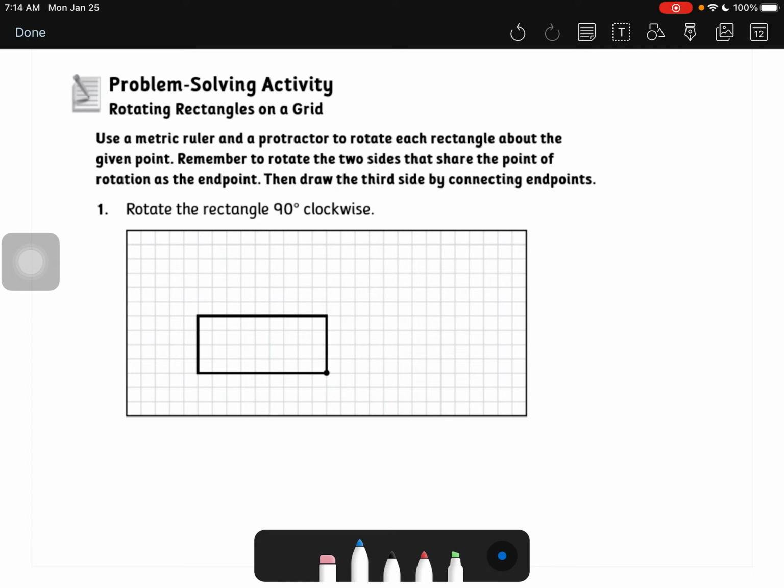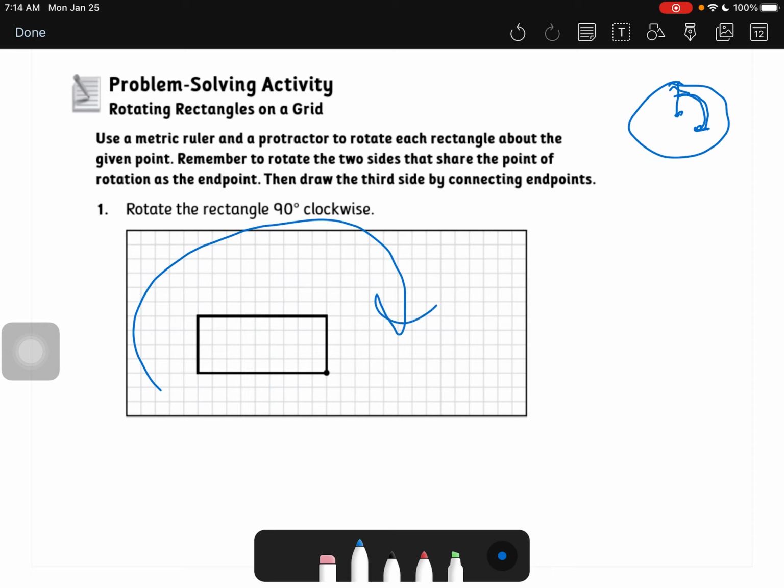Okay, this last section on these rotations, I'll show them to you, but when we get to the test, I'll help you out with these because we don't have protractors, but I'll try to help you visualize this. So if we rotate something 90 degrees and it says clockwise, if you think about a clock, the hands of a clock move this direction, they rotate around in this way. So when we rotate something clockwise, that's the direction, like a clock would move.